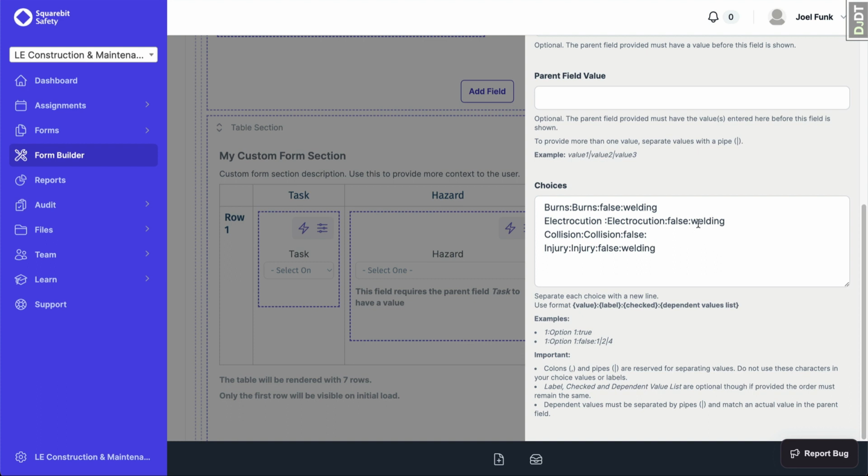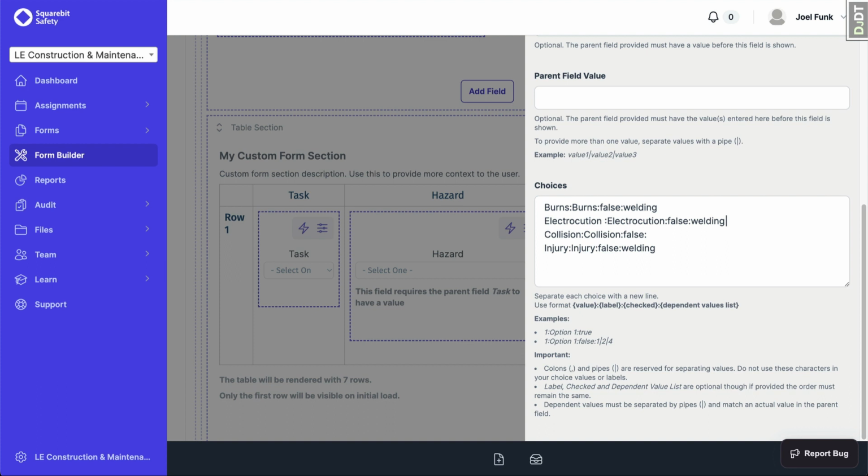Okay, what were some other tasks that we had? Drilling or digging. Burns applicable to drilling? No, I don't think so. Electrocution? Yeah, I would say that it is. So for the dependency value list, it shows here an example. We need to delineate each of these by a vertical pipe.